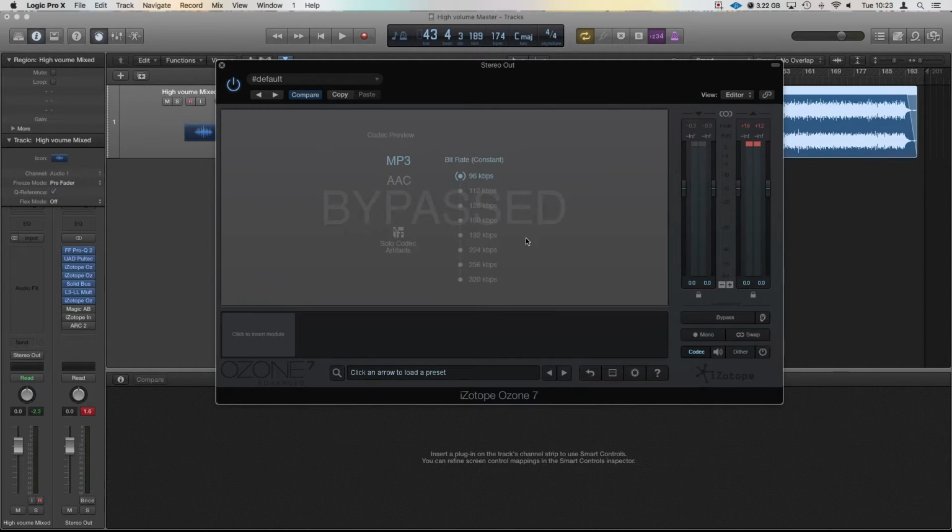For example, SoundCloud streams at 192, so that's where we're going to really listen. It shouldn't be going any lower than that, and I'm never going to concern myself with anything particularly lower than that either. But it's there as an option for you to have a listen to it. So let's check out 192.